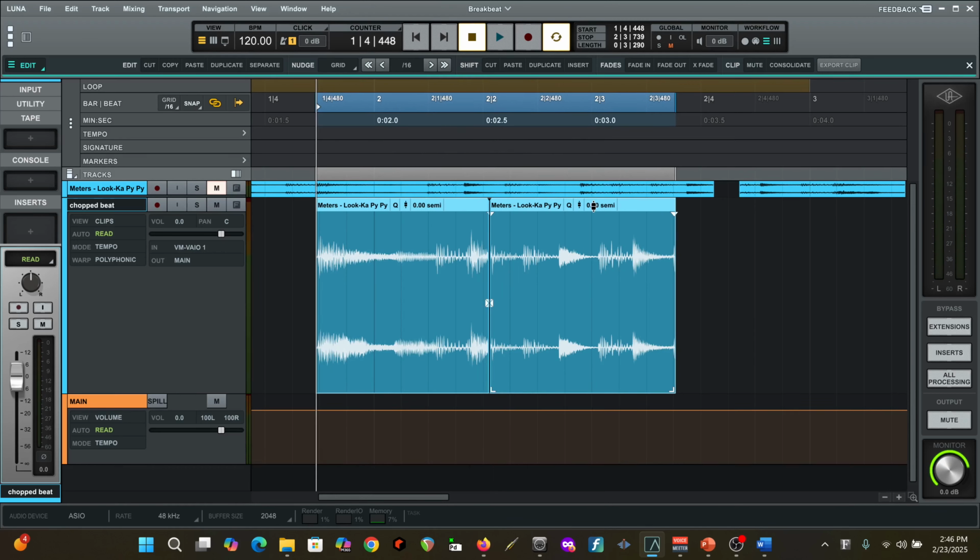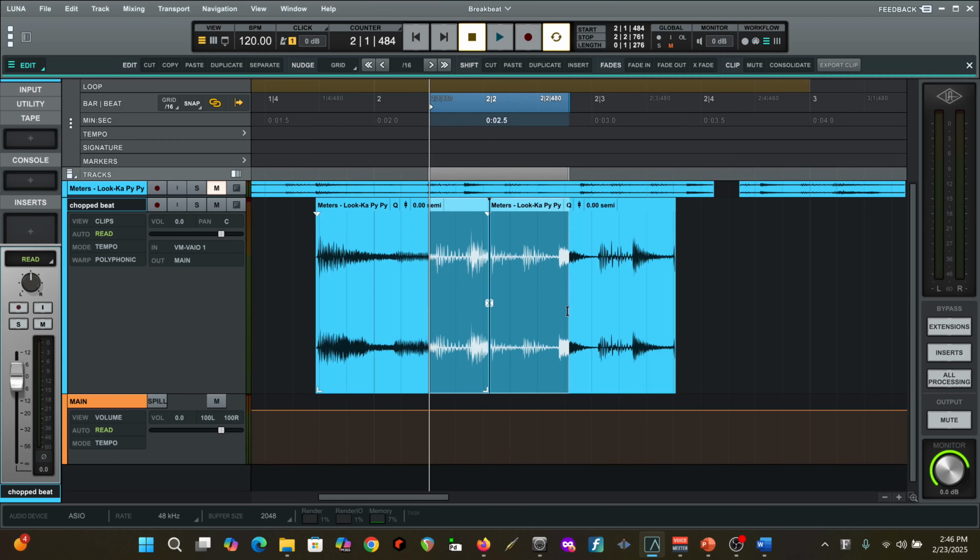Now, I have these two clips butted up against one another. If I highlight a region that overlaps with this splice point, and then I go up to my workflow buttons here where I was able to press separate, and I go all the way over to fades, and I press crossfade or X-fade.